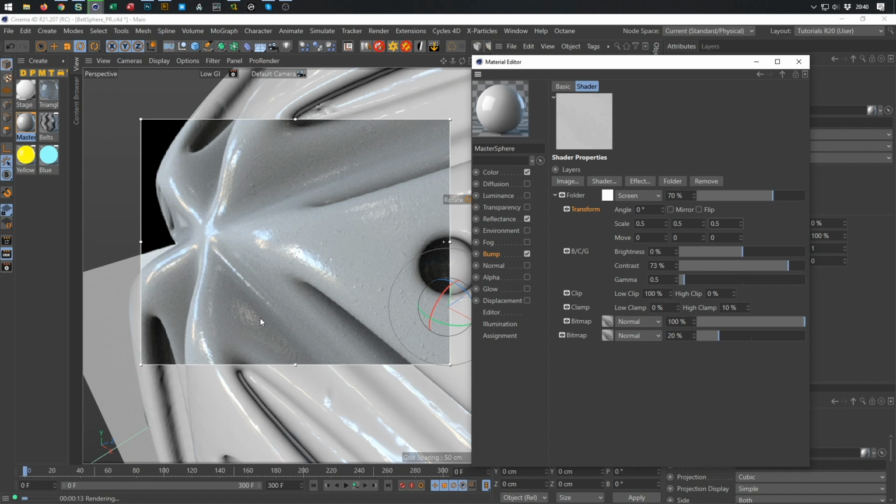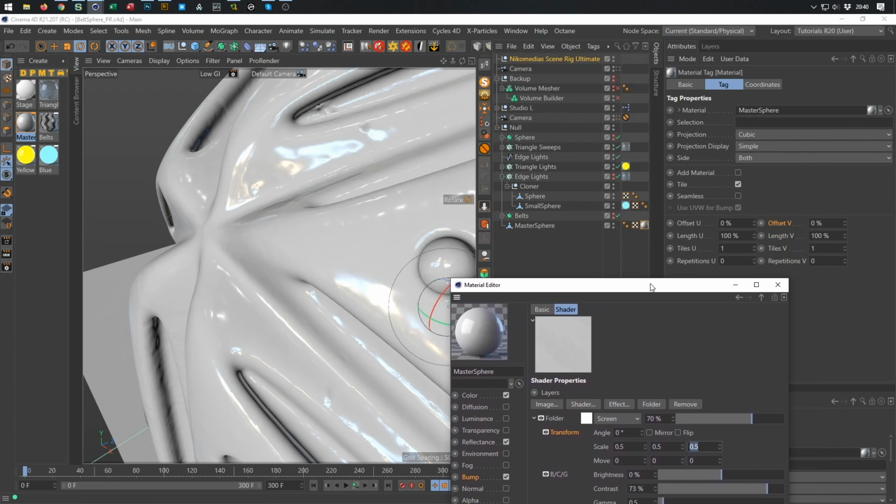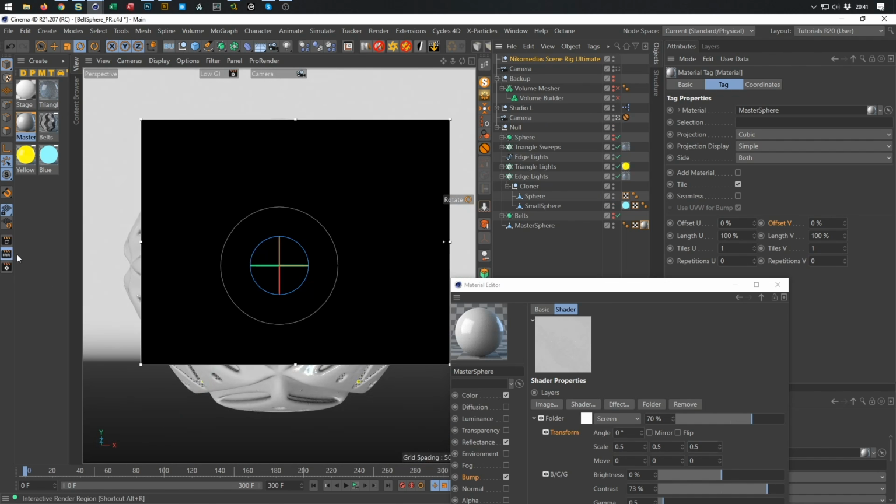Okay, we have a great material here. It looks really like a nice place. Save, save, save, save, save. Good, we are in physical render, so we don't have to be so careful. Yeah, I still love the physical render. Honestly. So, edge lights. Camera, I want this camera here, let's go. And make a render here.